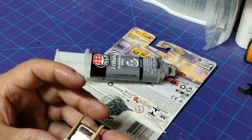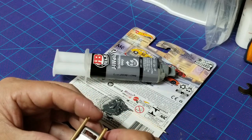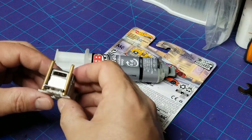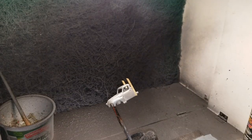Yeah, I'm just gonna get these stacks set on here in JB Weld, and basically just put it down for the day, and should be good to work with the next day. I just want to make sure I don't bump it or anything. So we got our stacks on there.